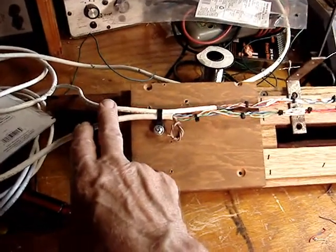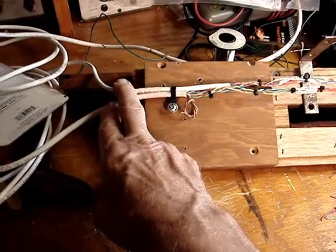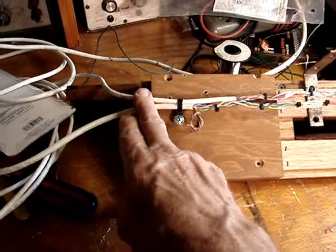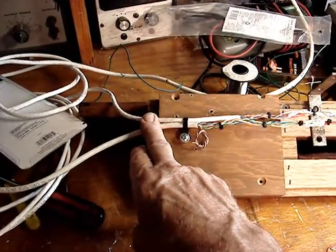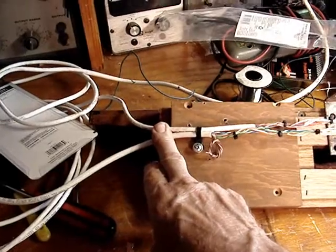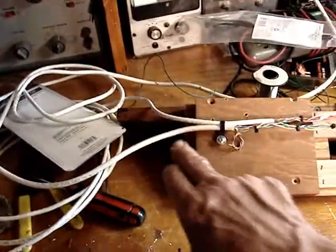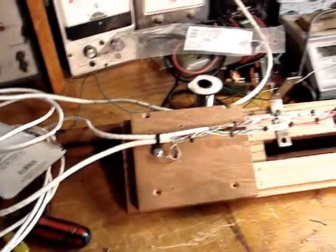12 of them in these 2 cables here. 12 will go to the 12 pistons that are on the manuals, and there's 2 extra wires I've got going up. I could not ring out 2 stop tabs in the middle of the horseshoe rail. I have no idea where they come out below. I've spent a lot of time trying to find them, and I'll do that again. I'll keep searching to see where they terminate. But if I can't find them, I've got 2 extra wires in here to use on those 2 stop keys.